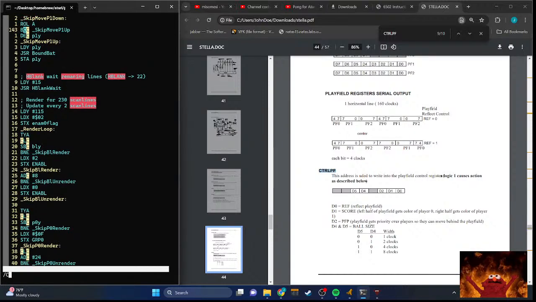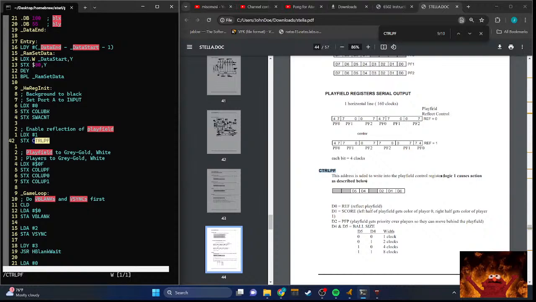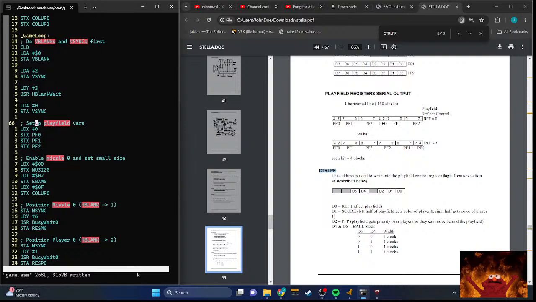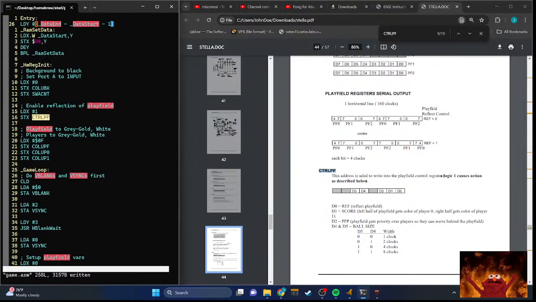What is control PF set to? Oh, right, so I enable the reflection, but nothing else. So that's good. The ball is not the size I want it to be, actually.